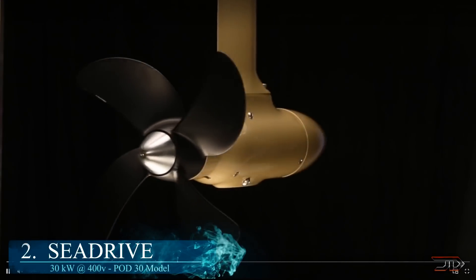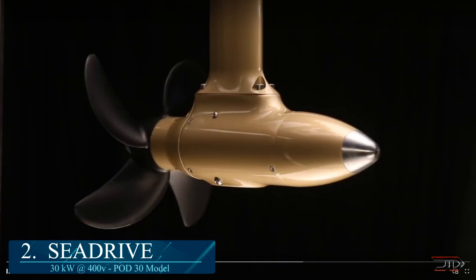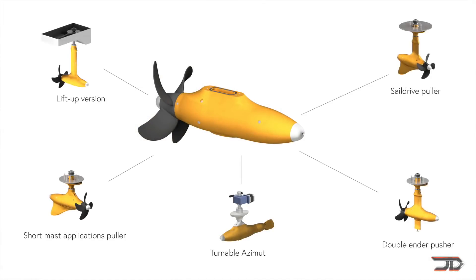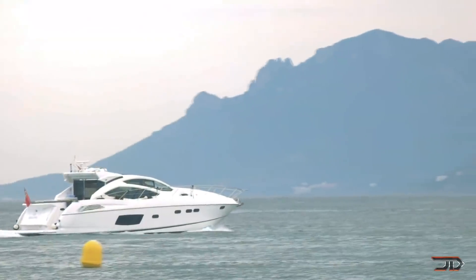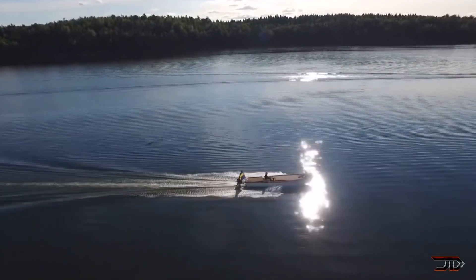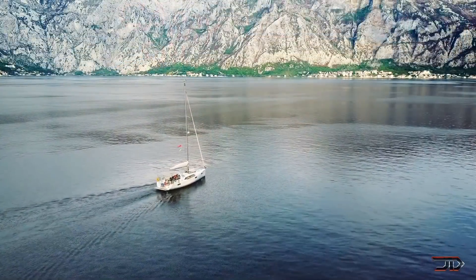At number 2, the C-Drive. A flashy new pod drive can be used as both a puller and a pusher. Models range from 7 to 30 kilowatts, and the pod can be applied to a wide variety of crafts at sub-15 knots. The top and bottom interfaces allow the pod to be easily changed out and charged on the fly, but it's very similar to an electric car with a hefty battery system and a required 230-volt charging system. So once again, this could be a little preemptive for today's market, but it is a step in a good direction.